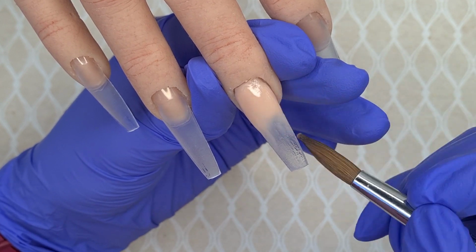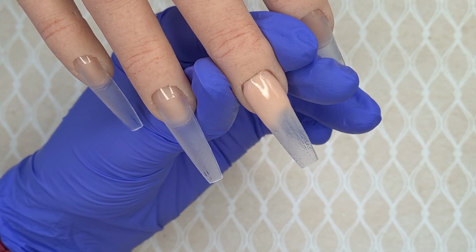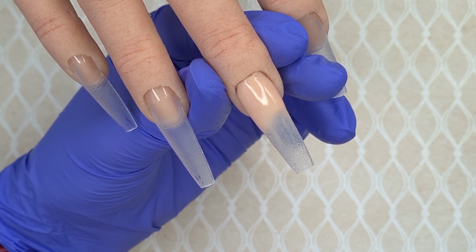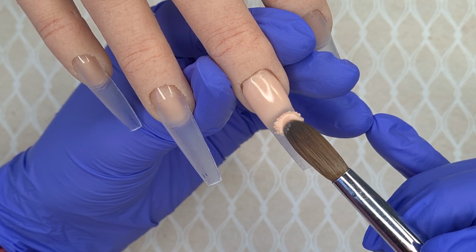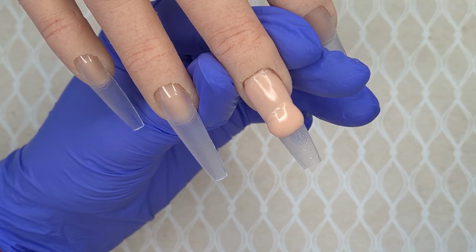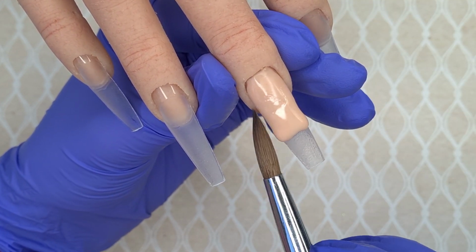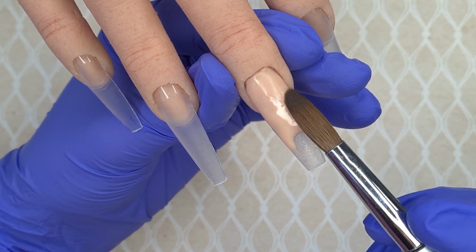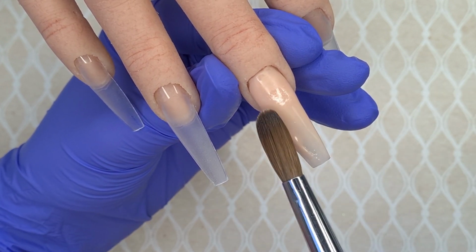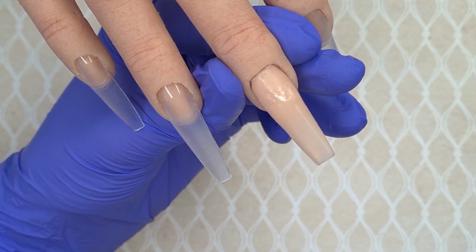Now this is going to be a full colour of the Crown Peach, but I don't want to build up too much thickness because I'm going to place those glitter sequins on the top and then they're going to need to be encapsulated. But I didn't want it to be like a wash of colour. I still wanted to make sure that you could see the full opaqueness of the Crown Peach. So I have built it up ever so slightly. So here I'm coming in with my next bead, and as these nails are quite long, I'm just working my way down until the nail is fully covered.